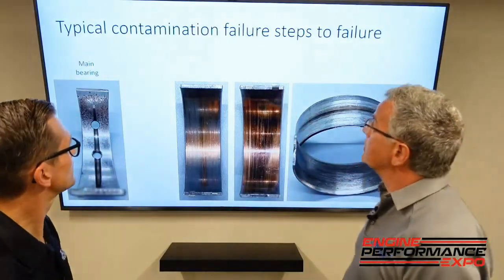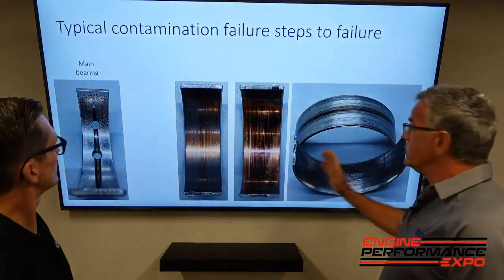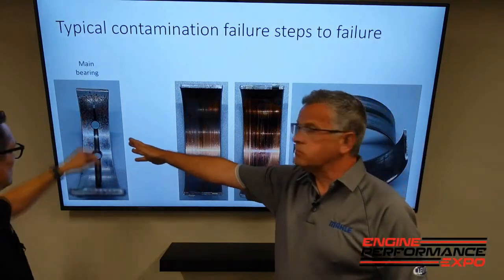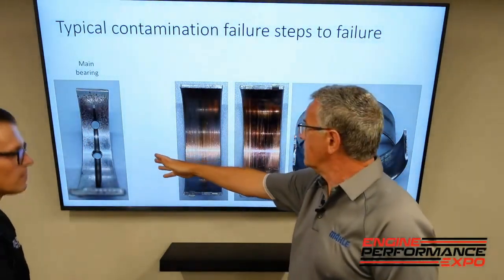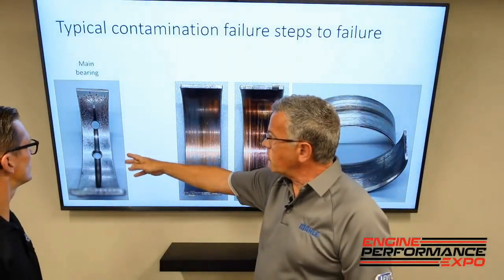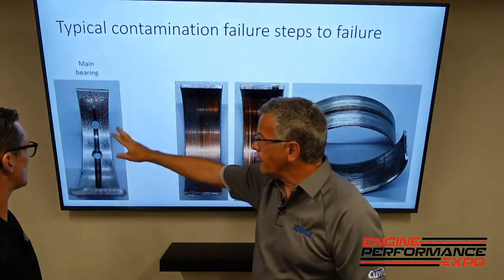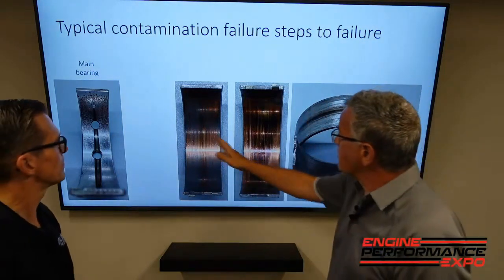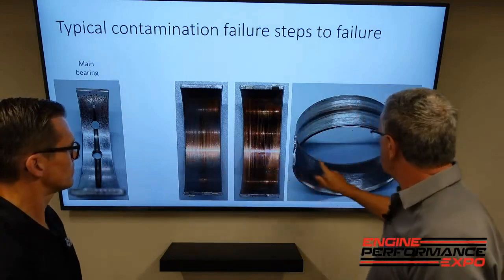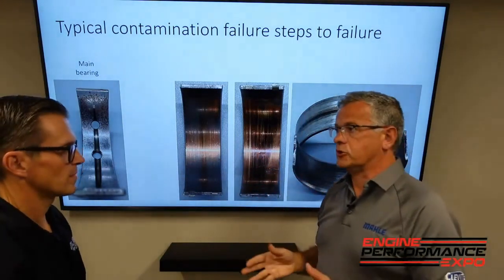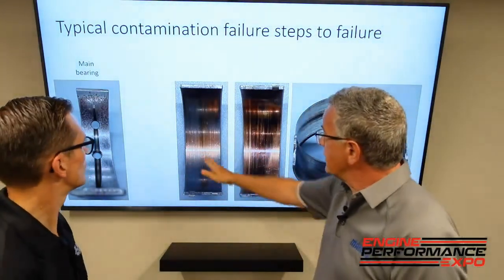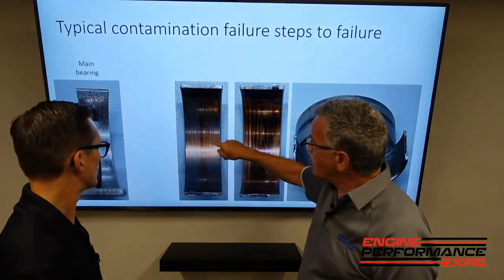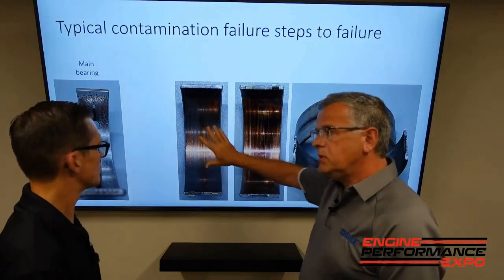So that's typical contamination. This came out of one engine, and the complaint was that the engine failed. As I looked into this a little more, there was contamination on the main bearing. You can see that. I also looked at these rod bearings off that engine, and I have different rod bearings, so these are the steps of progression of a bearing going bad. Here you can notice there's some overlay, the gray with the copper. So it's going bad.